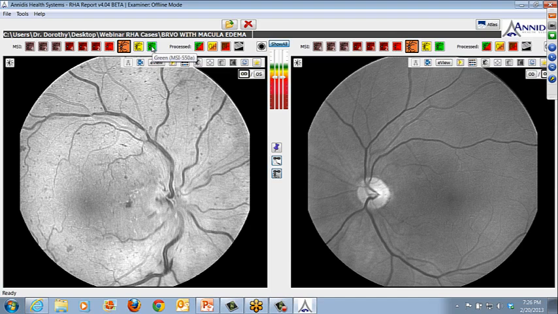So this is a patient of mine from my private office. This is actually a relatively young man. He is 39 or 40, and he came to me reporting that he had hypertension in the past. Now he had lost 25 pounds and his blood pressure was well controlled. When I saw him for his eye examination, I saw these very small nerves, and you can't appreciate it in the right eye. I'm going to talk about the right eye momentarily.